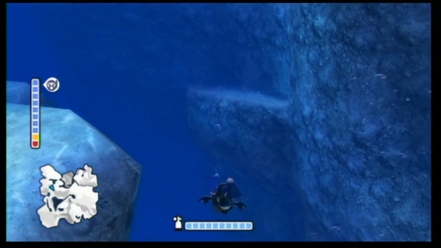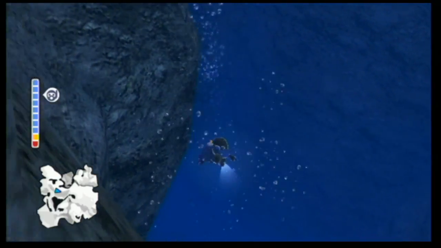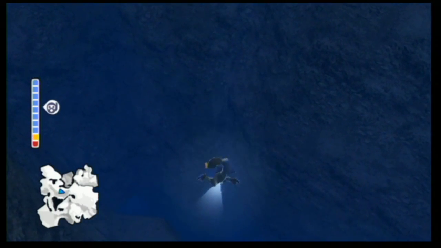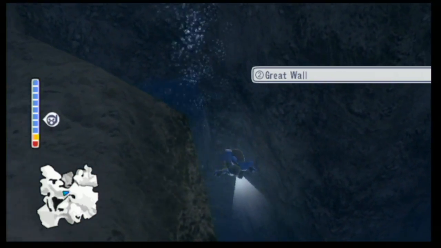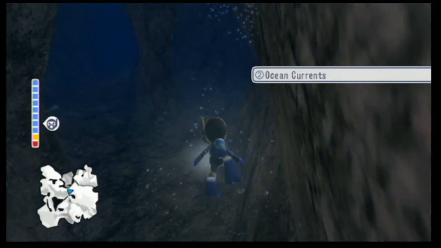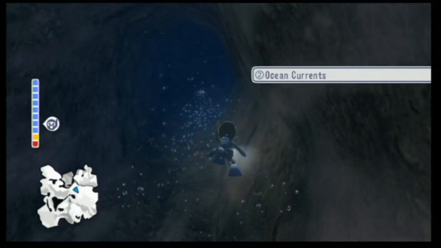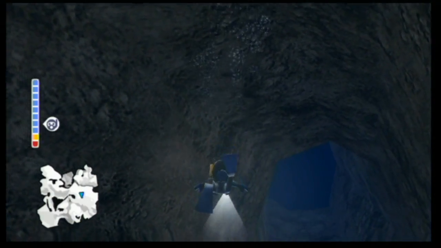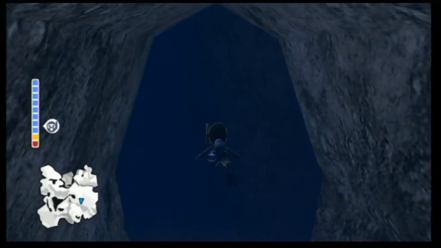So, I have to go back down here and hope that I find my way there. But I have to figure out how to get there, because that's the hard part. You don't know how to get there. We already went this way. And this way just takes us somewhere else. So we can't go this way. So we're gonna have to find another way to take us out through here.